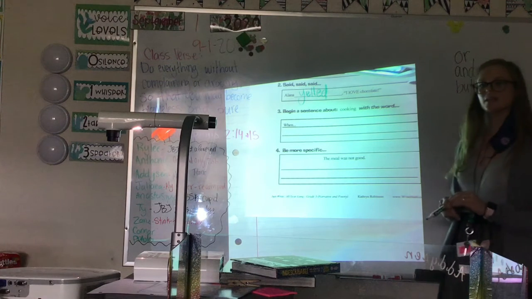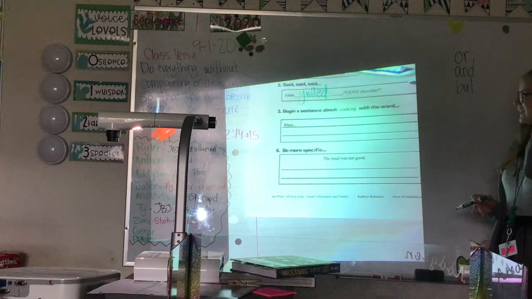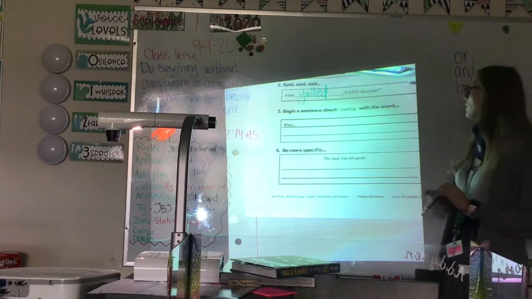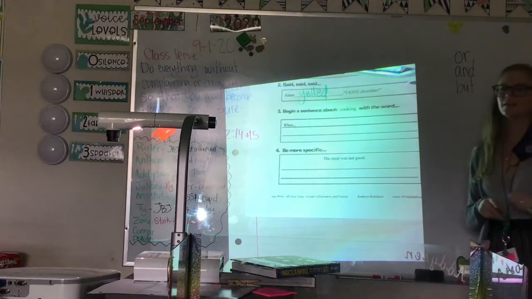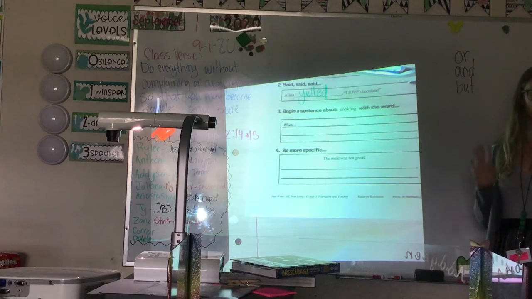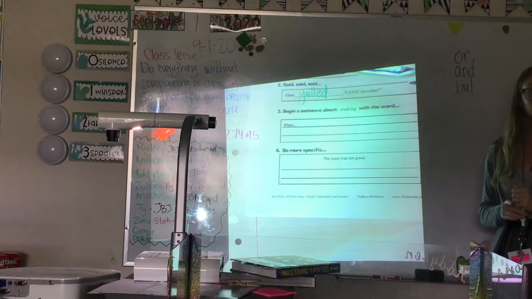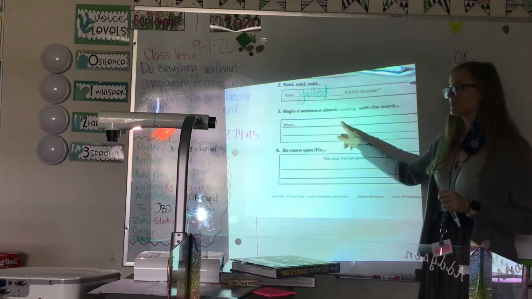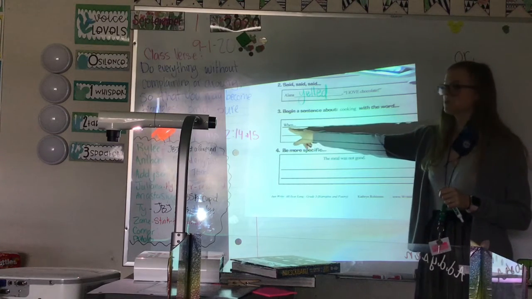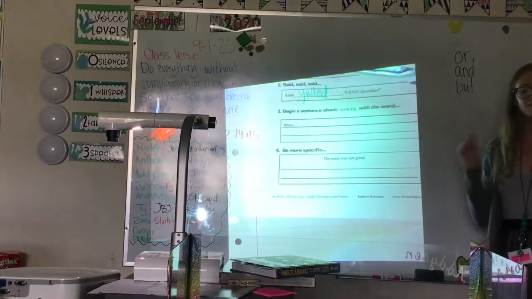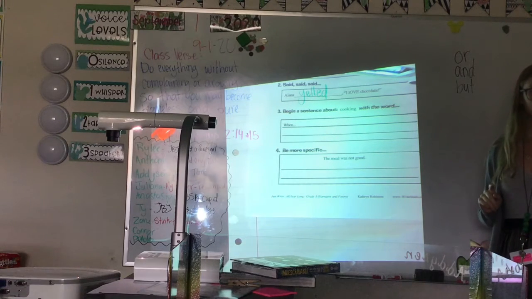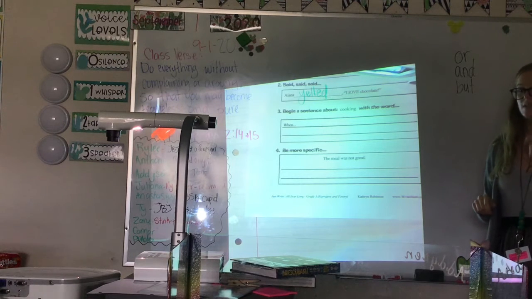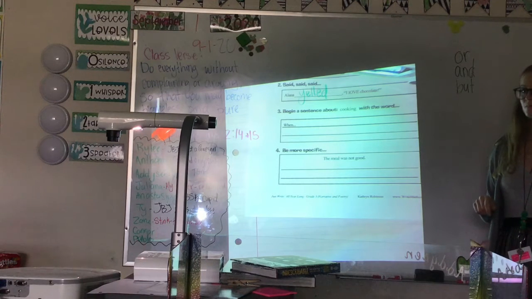Okay. And then let's look at the next part. Begin a sentence about cooking with the word when. So I know it's kind of weird directions there, but this is good practice for our writing. So we're going to write a sentence about cooking, a nice 7-up sentence about cooking, but you need to start with this word when. That needs to be the first word of your sentence. I'm not going to give you any examples because I want you to try that on your own. Anastasia.